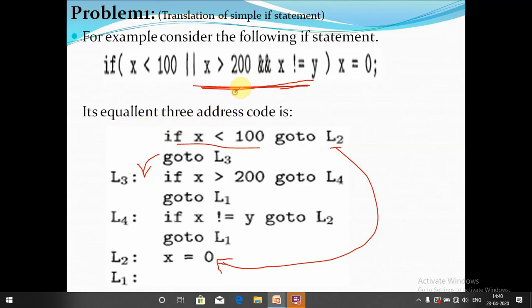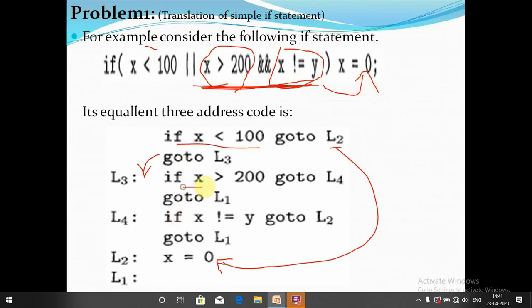So here again two sub expressions are there. x is greater than 200 and x is not equal to y. However, we have to verify both of these to evaluate the true condition. That means first evaluate x is greater than 200. If it is true, then we will check x is not equal to y. If both conditions are true, then only the total expression becomes true and x equal to 0 is going to be executed.